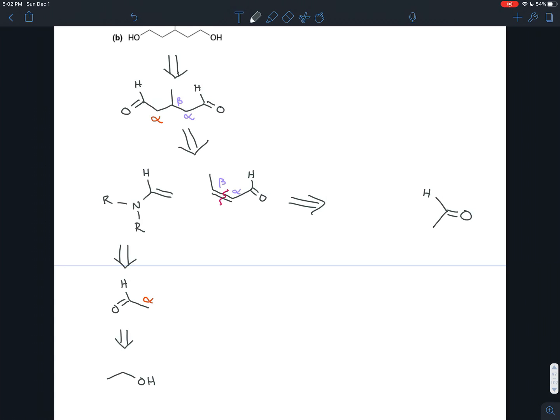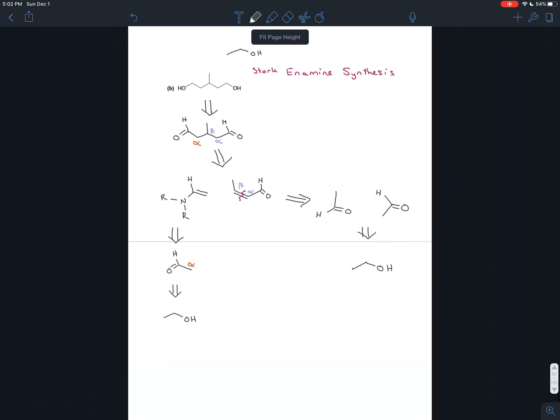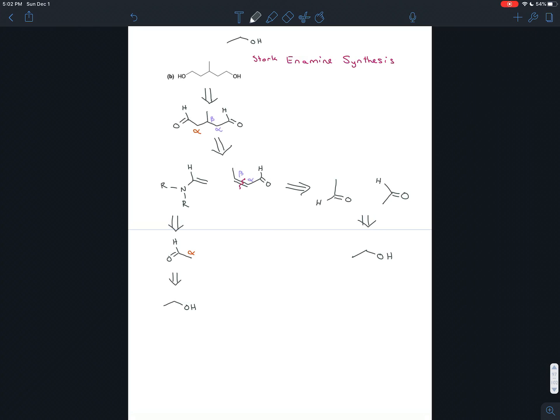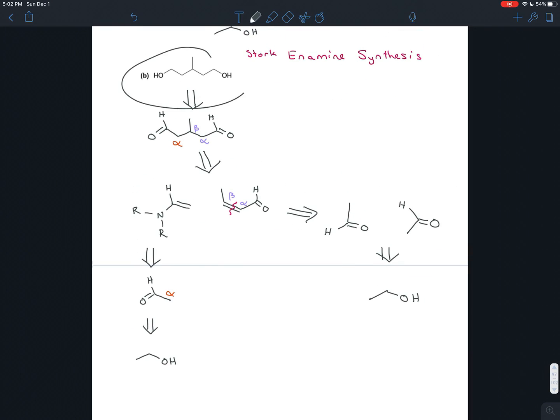So we have ethanal there, and this other one, the one that doesn't have the carbonyl, redraw it, but where the double bond was, put a carbonyl in. So you can do an aldol condensation with those, but those are ethanal, and we can make ethanal, as we know, from ethanol, drinking alcohol. And so this is our sort of retrosynthetic plan. Thinking backwards from the final product, this is how we can make this crazy hunk of carbon.